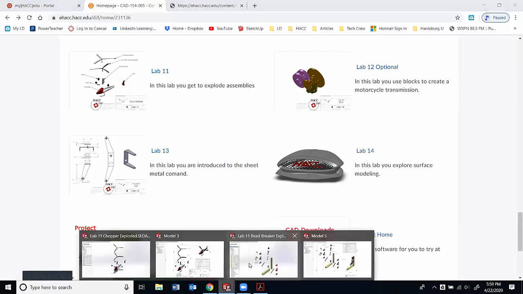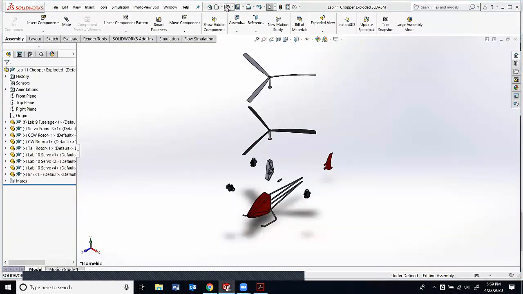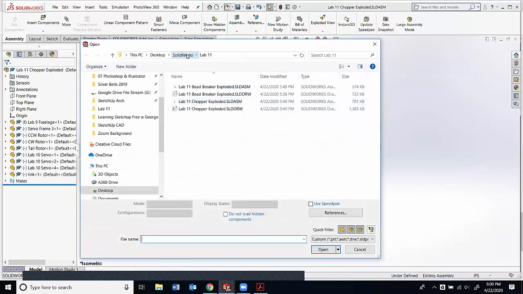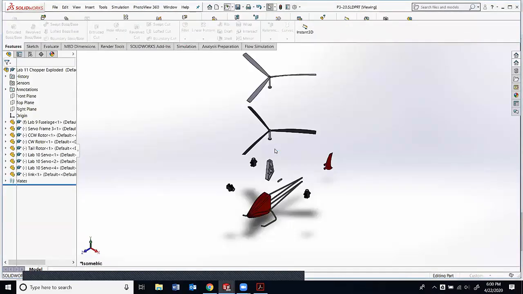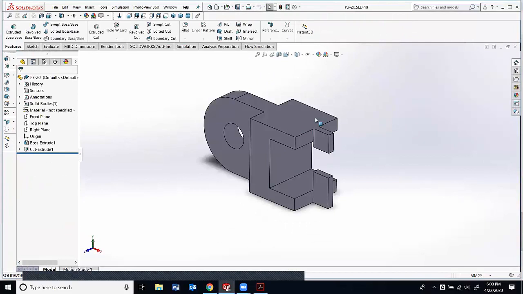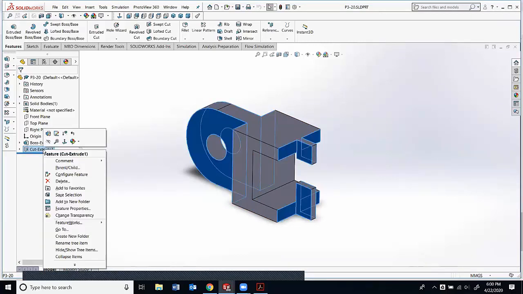Okay, now one thing I want to show you guys here. Let me go into SolidWorks and open up a part. There's a lot of models that you can download online, but you can't do that. You have to use your own. And the way I can tell is if this was a part that you submitted, I can right click on it and go to feature properties.